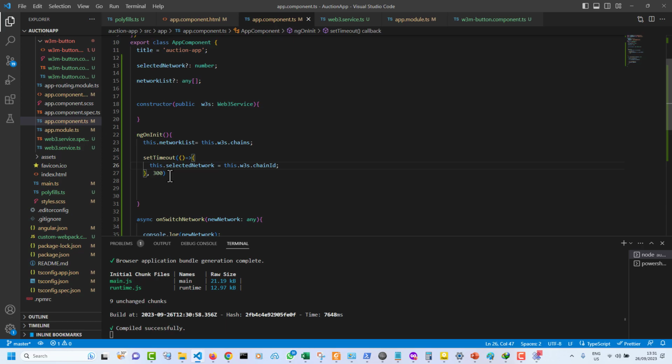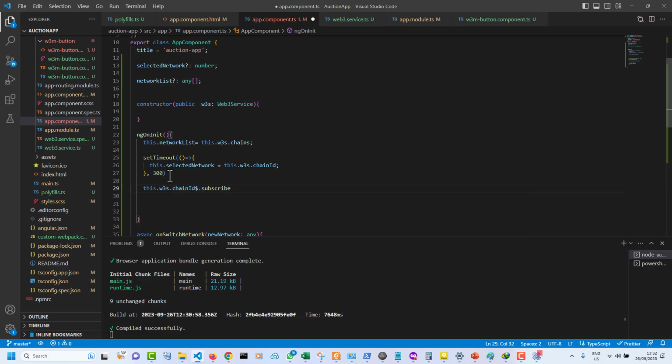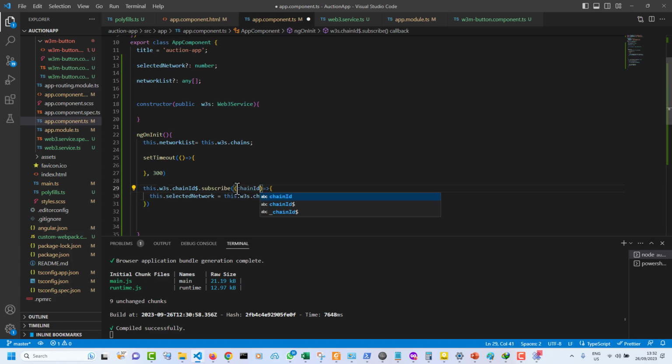So instead of doing this, we could just subscribe to the chain ID, right? And anytime the chain ID changes, we just set it to the new chain ID.